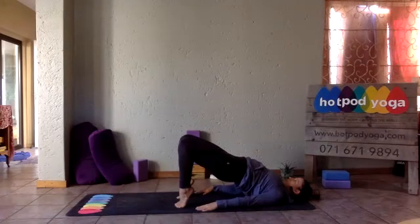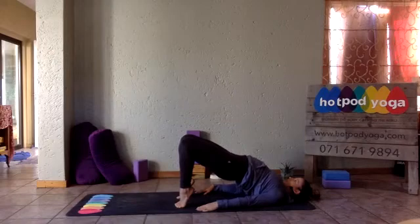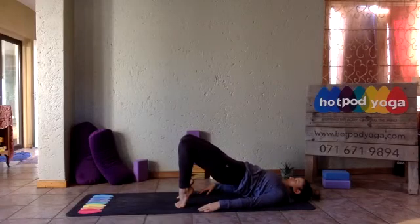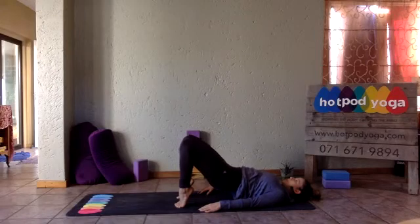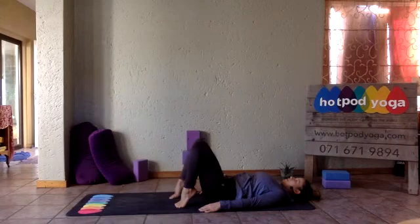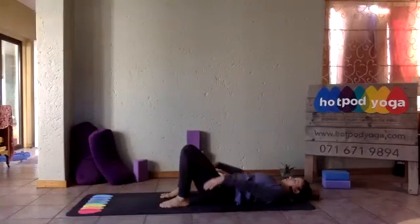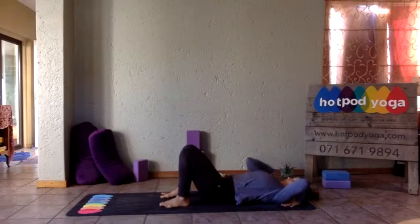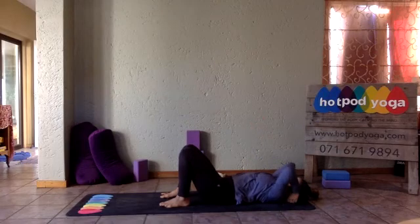Squeezing into your lower belly. Keeping the heels up. If you've got your bind behind you, just release. Slowly roll down. Keep your heels up. First the upper back, middle back, lower back, and then the heels come down to the ground. Reach your arms up to the roof, bend your elbows, put your hands next to your ears with your fingertips pointing down to your heels.